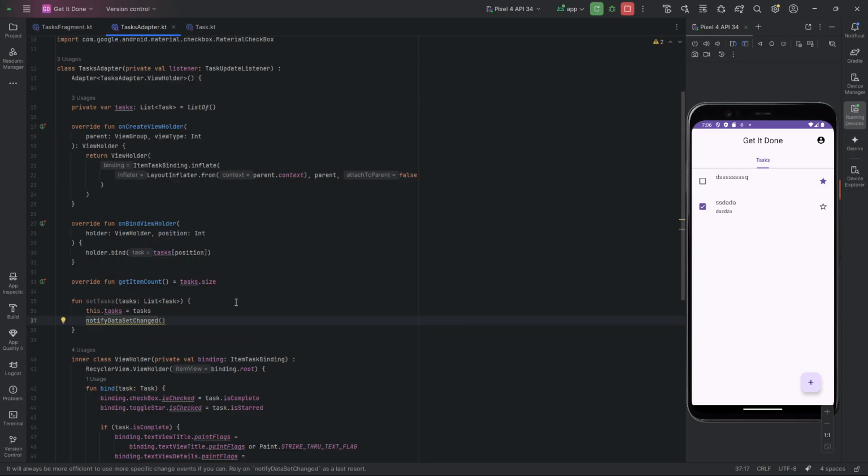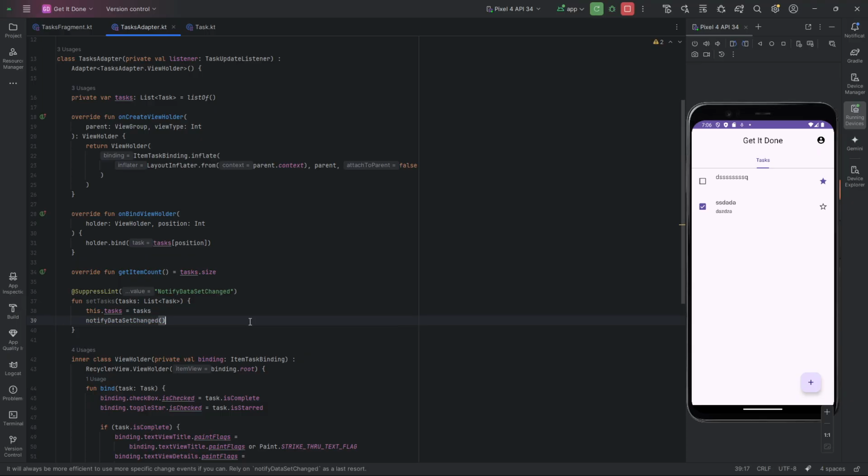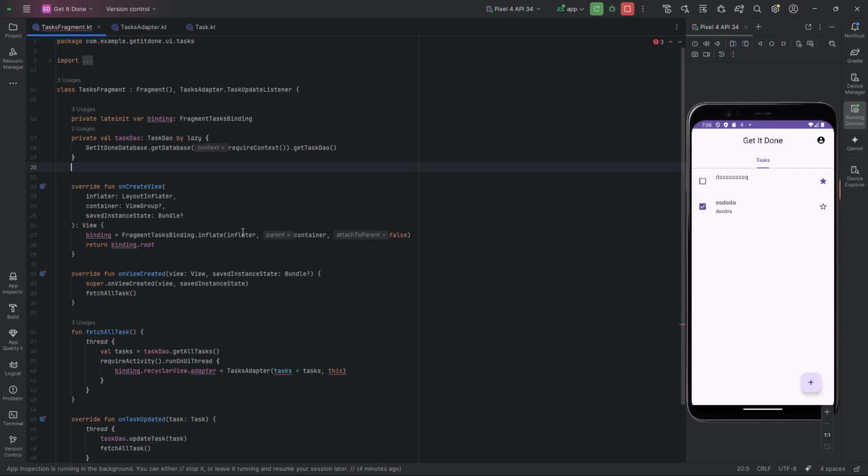So that's the change we need to make in the adapter. We remove the tasks from the constructor. So initially you make a tasks adapter and it just has an empty list of tasks, but then we expose a setTasks function. We can pass in the updated tasks, set it in the adapter, and then just let the adapter know we've got some new data. So that's all we need to do here. So back to the tasks fragment. So we've got some errors now, but actually we're going to fully remove this line where we set the adapter. So we'll delete this altogether.